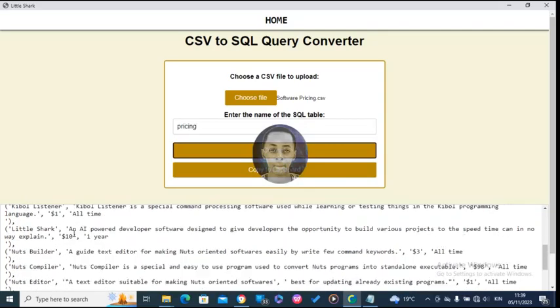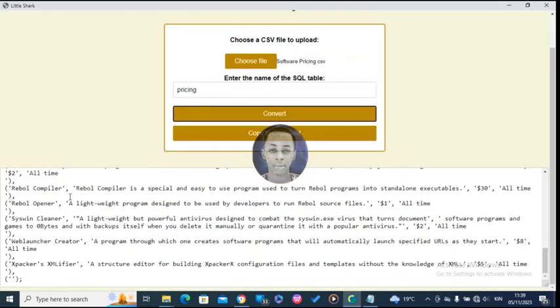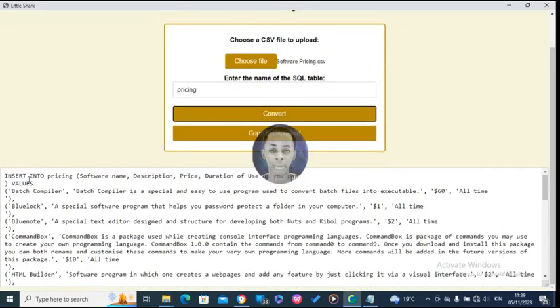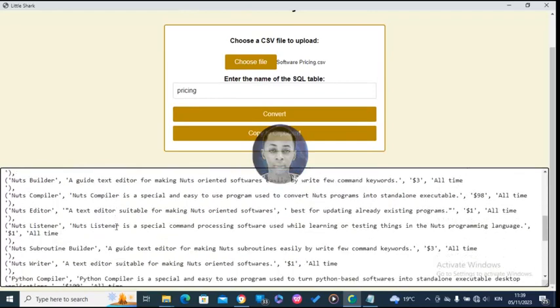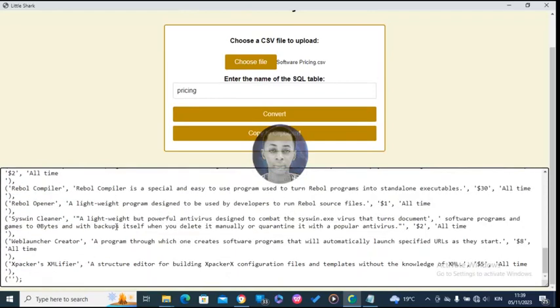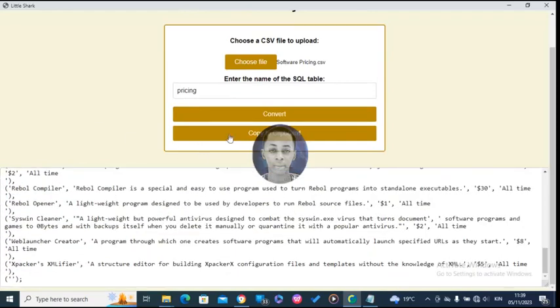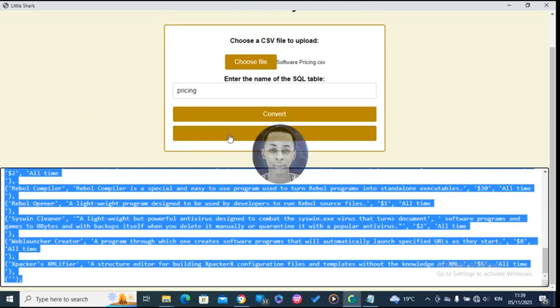So I will now have a query like this. Insert into pricing, then all those values here. So I can now copy this into my database management system so that I can upload this.